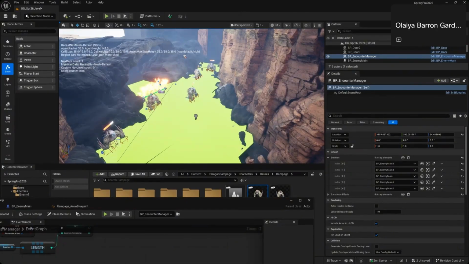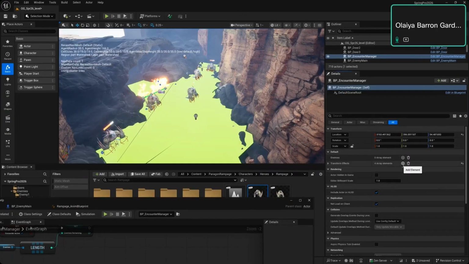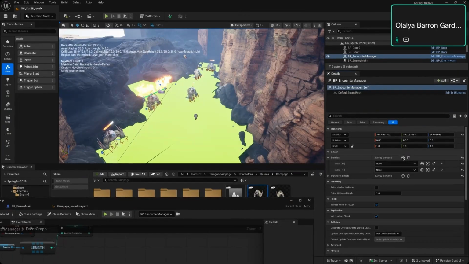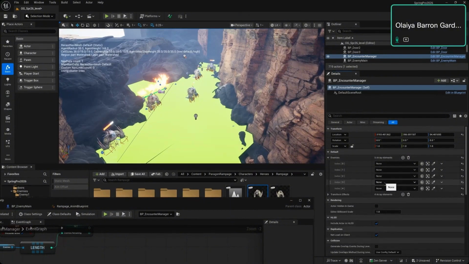All right, order does matter. I'm gonna do this again and show you what I mean. I want the last two indexes 3 and 4 to pop up after 0, 1, and 2 are destroyed. So I'm gonna do 0, 1, 2, I guess. And then this one and this one are the last two.